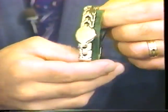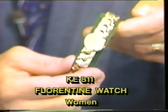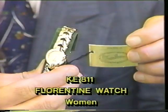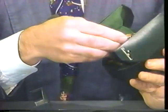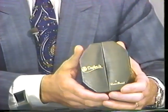Here's another one that's brand new in the Dufont collection. And this is called the Woman's Florentine. Just a beautiful watch that combines matte finish, shiny finish. Great looking woman's watch for a Christmas gift. Has a nice heavy feel to it. And to give you a clue, it says right on the label, Dufont by Lucien Piccard. And Lucien Piccard's a real good name, and they package these watches very well with these real pretty boxes. And it's just a real quality company, and you can see it's a real nice, solid, substantial box that it comes in.